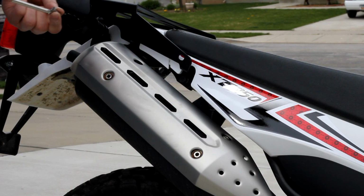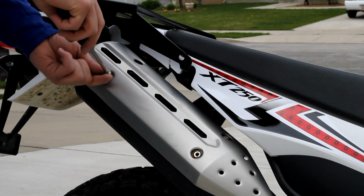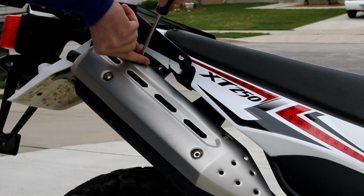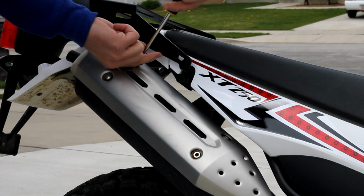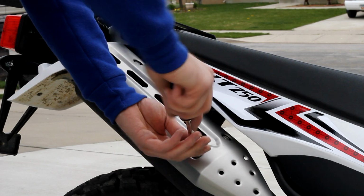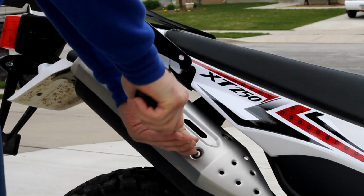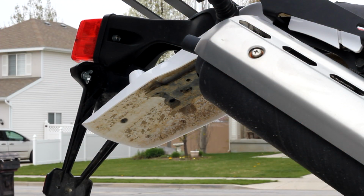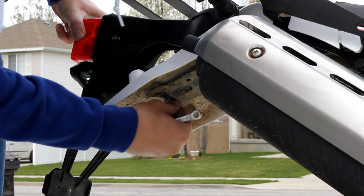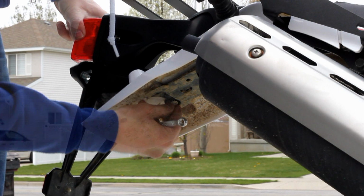Once you've got the muffler side tight, you then want to replace these bolts back. Last step is to then replace the screws back on the fender and secure the fender back to the subframe.